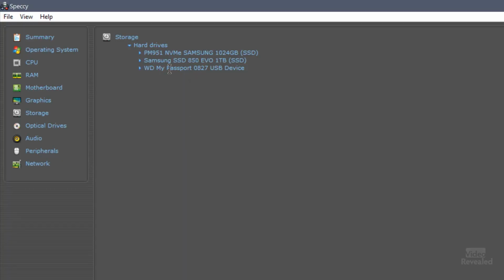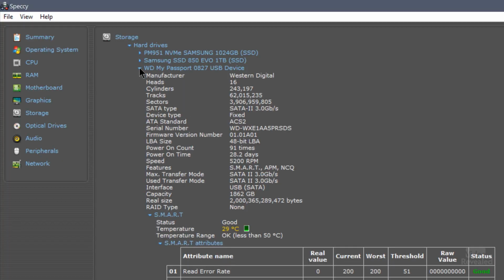So you can't really tell when this is twirled up like that, but if you twirl this down, you'll see it says fixed. That means that is it. Whoops. That's a hard drive platter, and there's the big indicator right there. Speed 5200 RPM. That means it's too slow. It's good for archiving. That's what I use that one for. I'll store things on it that I need to put away and get off my drive.